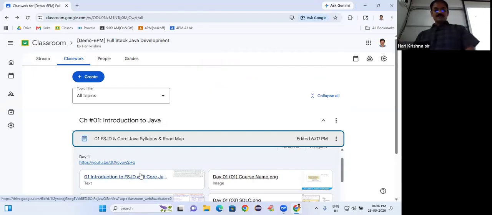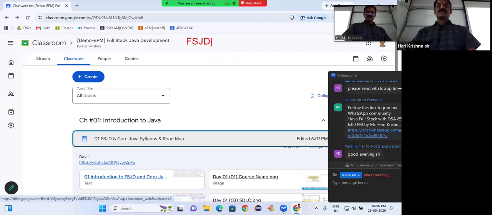Tell me now, what is the duration of full stack Java development? Approach one, sequential duration. Approach one, sequential. It will take 1 year plus. I don't know how much extra time it will take. 1+ years it will take.